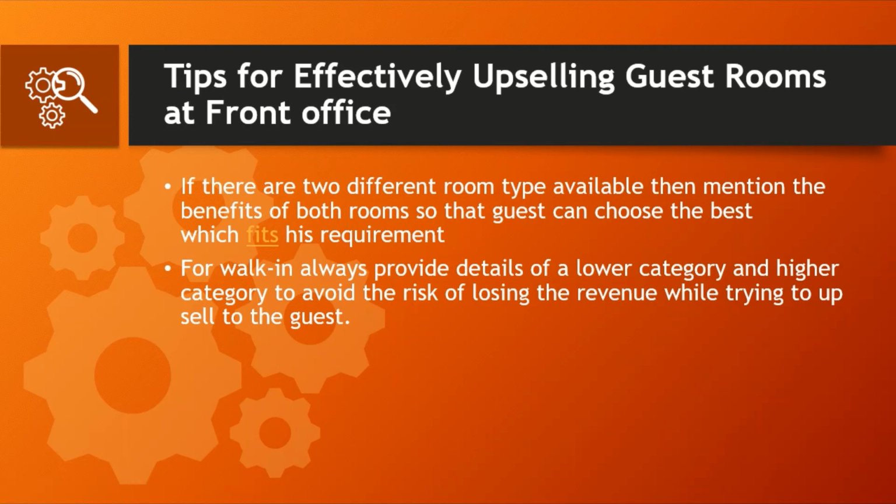Most hotels don't like to take walk-ins, but some hotels want a walk-in guest, because some rooms are fully pre-booked. A walk-in guest is the best way, because sometimes walk-in guests are high-paying guests. So we have to always get their details and get to know them first. We have to talk to them and learn what kind of guest they are, whether a family, single, or honeymoon. So we have to check his whole profile, then we can show the room. After that, show the two types of room, then negotiate the price. After that you can sell the room.